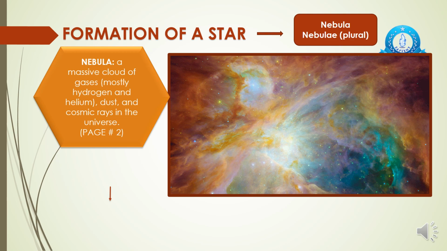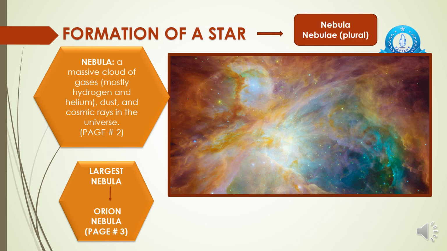Remember that these clouds, the nebulae, are very different from normal clouds which have water droplets, the clouds on a rainy day. So do not confuse these clouds with those clouds. Now for many years scientists have observed these nebulae in space, and one of them is the largest nebula, known as the Orion Nebula, right? So it is important to remember that the largest nebula is the Orion Nebula.